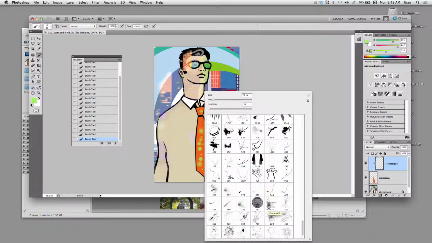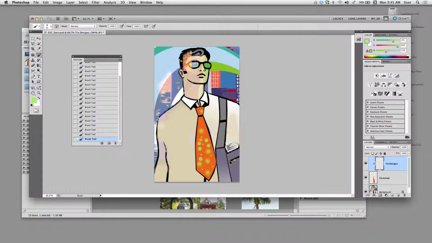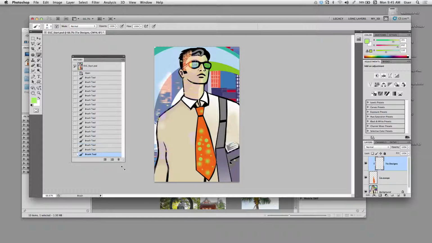But what if I want to undo this stuff? Well, take a look at your history panel, you guys. It's been recording what we do. If you expand the history panel all the way, you can see that it's been recording all of my brush states. So if I want to, I can step back by clicking a state that's above the state that's active. Take a look at this stuff disappearing. If the client says, well, okay, I want it back, then you can just click right here and put it back.